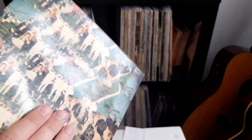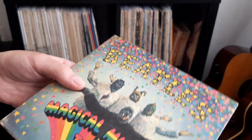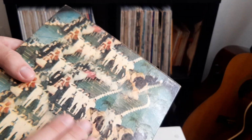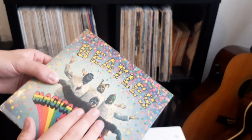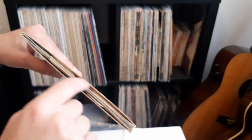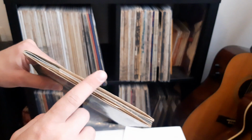Another thing I was going to mention is this lamination is lovely. And this particular copy is in pretty good shape. It's just a small crease down here, and a tiny bit of ring wear, but other than that, it's lovely. As you can see, it's nice and thick and heavy, which is what you usually get on most of the Beatles albums. But this EP is just really nice. And this is the top view, so it's almost like a top loader white album. You should really fold it out, because it's quite hard to get them out from here.